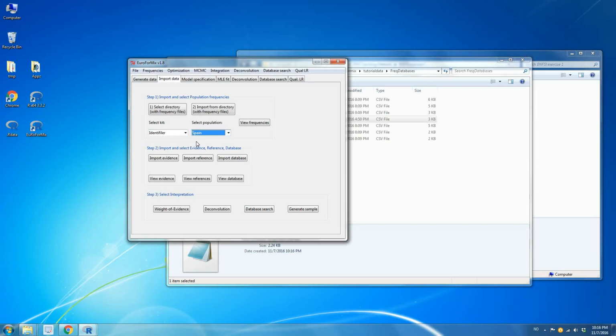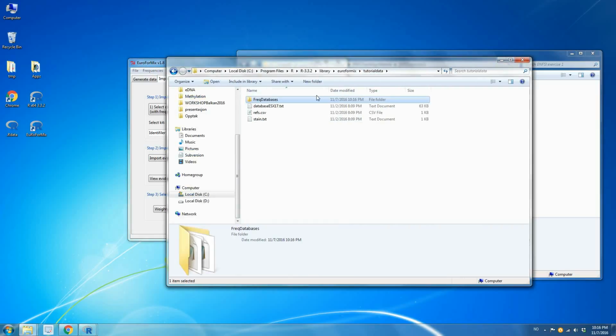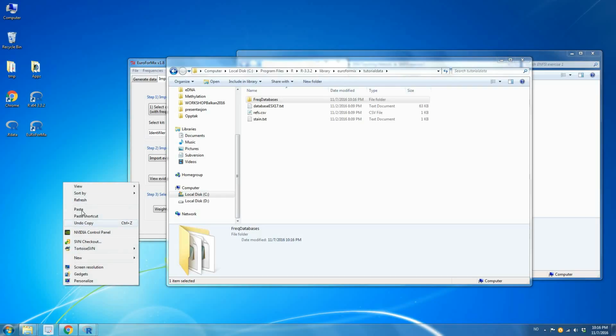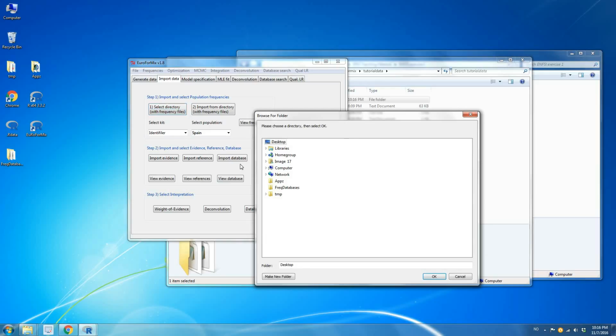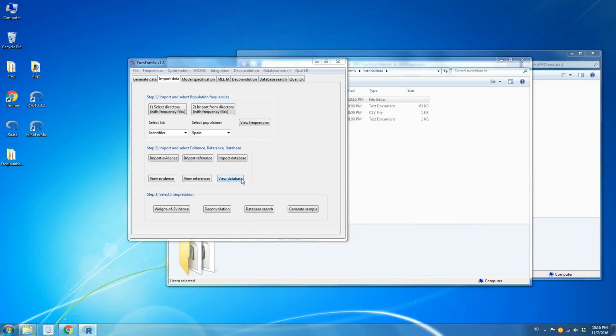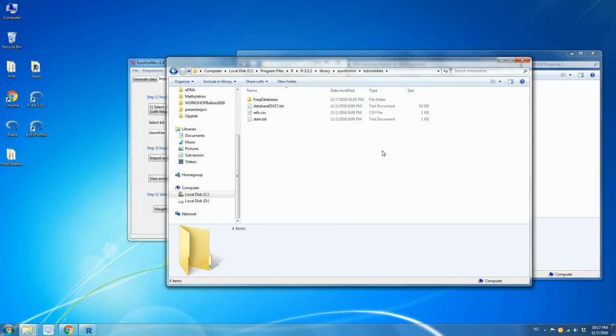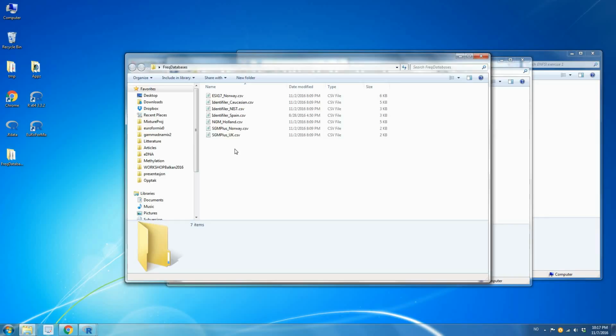There's also an alternative way to include the allele frequencies here, in that you can, for instance, have a folder on your desktop or something, which you can select anywhere in your system, and you can import it. And then everything should be imported into the software. Be sure that these folders only contain the allele frequency files and nothing else.